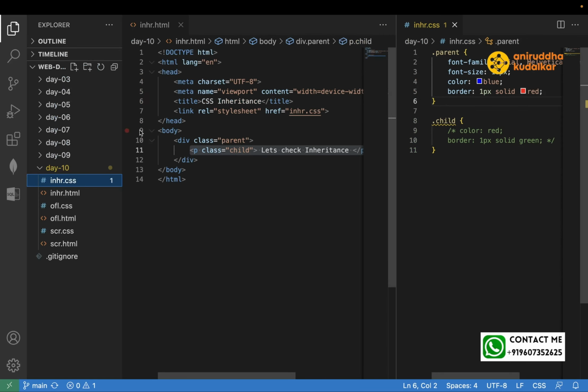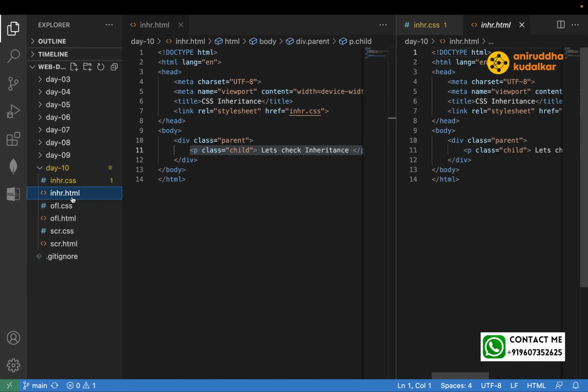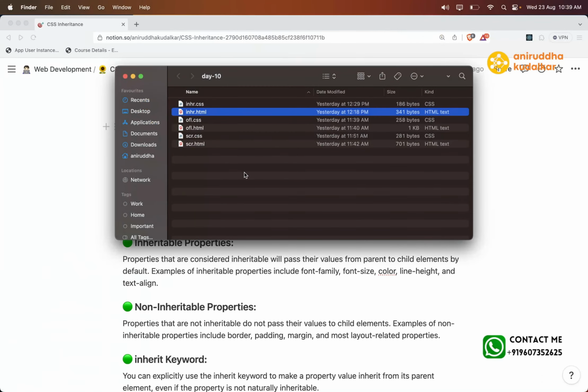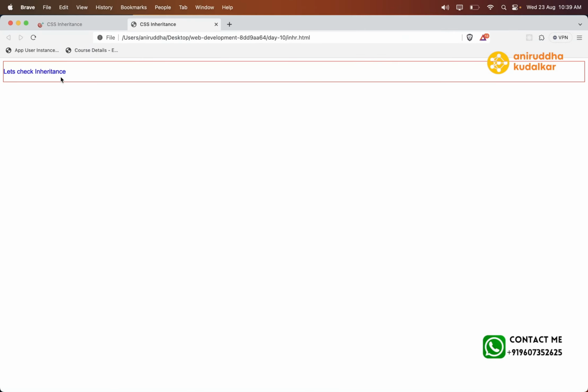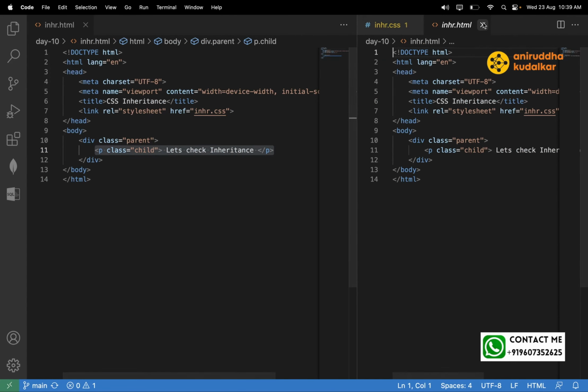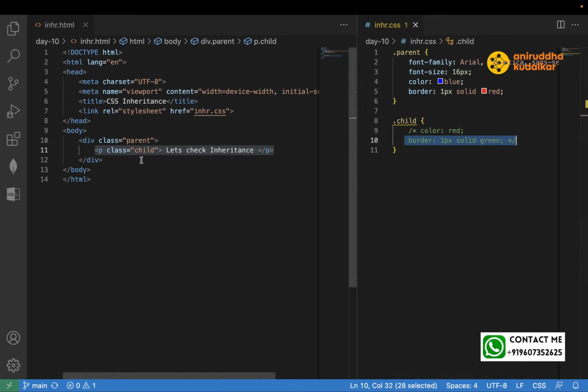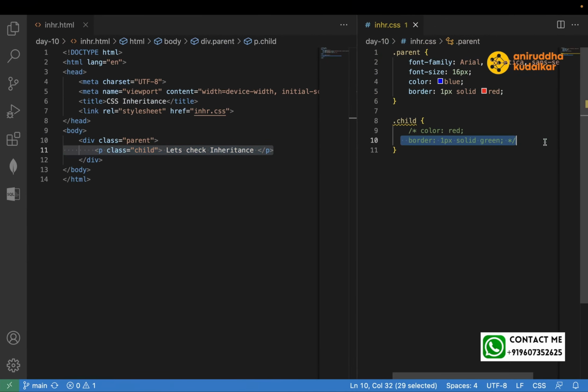Let's see the output first. Yesterday we have seen all these things, but mistakenly I have not started recording. That's why I'm revising it again. Yeah, can you see the color of "let's check inheritance" is blue, and the border color is red. Now the color property gets inherited to the paragraph, but border is not getting inherited, right?